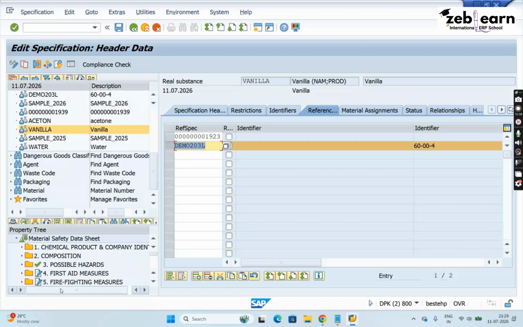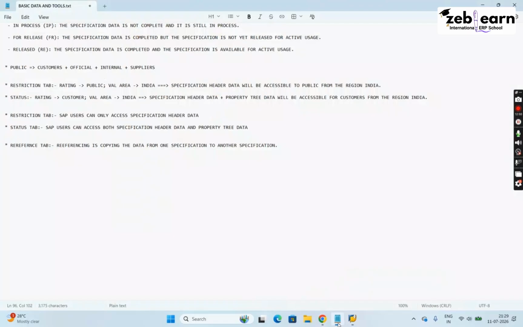And therefore, we don't have a choice. I cannot choose which data I want to copy. Not possible. That is one of the drawbacks, because what if you want only one value assignment type? You don't want to copy all, you just want one part of the data. But that is not possible.